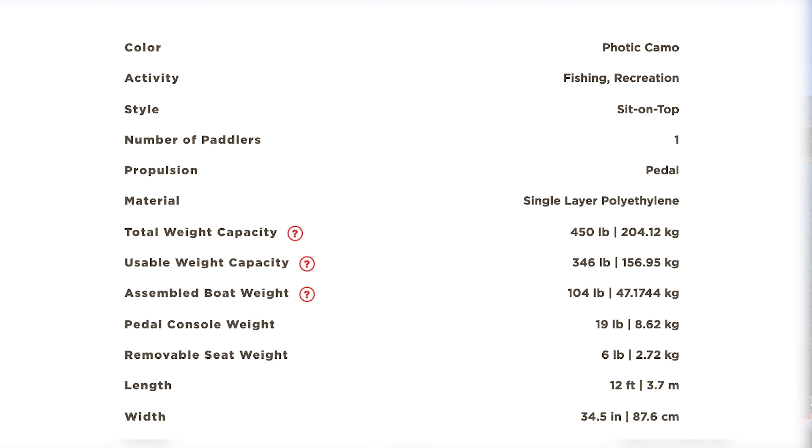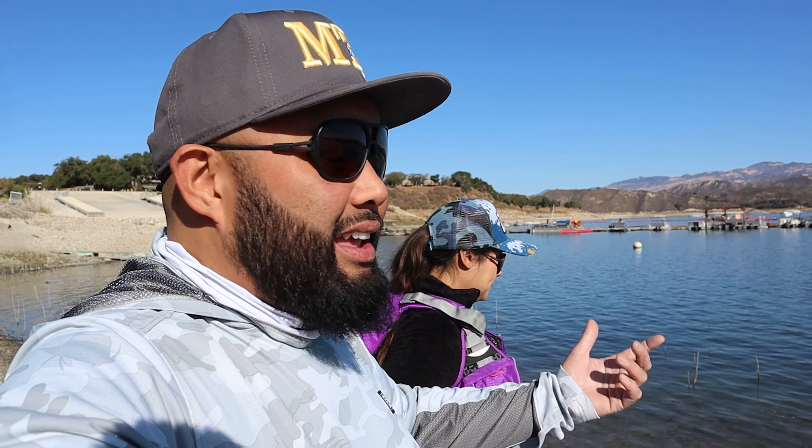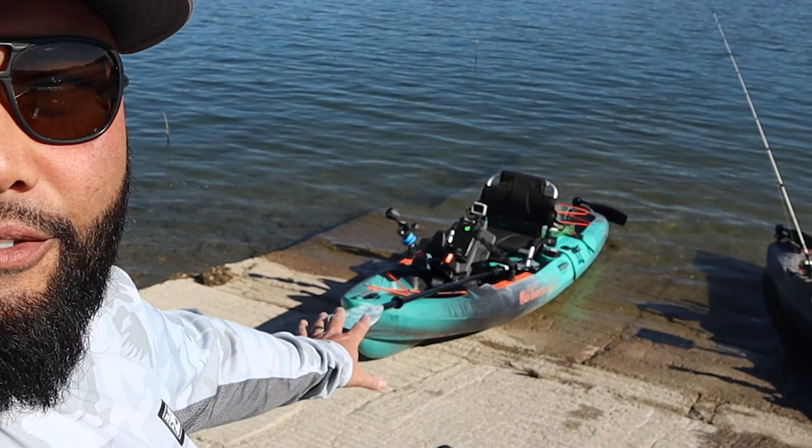It's not a lot of frills, but it gets you on the water for well under two grand for a pedal-style kayak. And it's supposed to be one of the fastest in the fleet. So in this video we will go over Veronica's first impressions. Fully rigged, how much does this weigh, honey? 104 pounds with the seat and the pedal drive. The pedal drive just drops right in. It's a prop-style pedal drive and it has a storage compartment, and it floats if it hits the water for any reason. She got it in the photic blue. We'll get Veronica's first impressions and hopefully her very first fish. We're going to target bass today and maybe some crappie, and we might do a little bit of trolling if the wind allows.